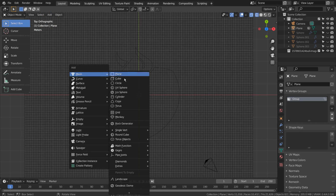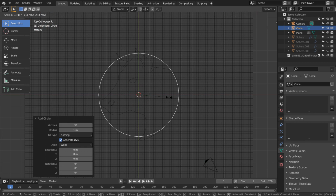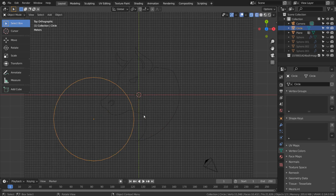Let's press Shift+A to create a mesh circle. If you don't see that in the menu, please activate an add-on called Extra Objects. S to scale and G to move. We'll need to duplicate the circle a few more times, and group them as the knife project source mesh.